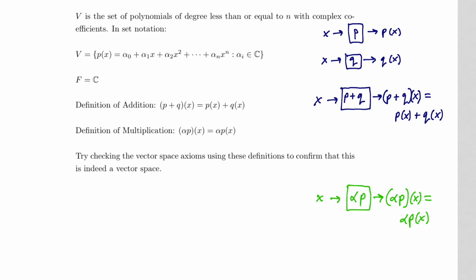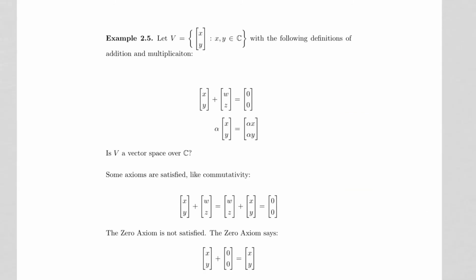Now we come to the last objective in this video. We're on the home stretch, so hang in there. We're going to do some examples that are similar to the homework exercises and the quizzes and exams. So this hopefully will be worth your while. In the first example, we're given this set V. So this is a two-dimensional column vector, so this might be in C2, except that it's not C2 because as we'll see in a minute, the definitions are going to be different.